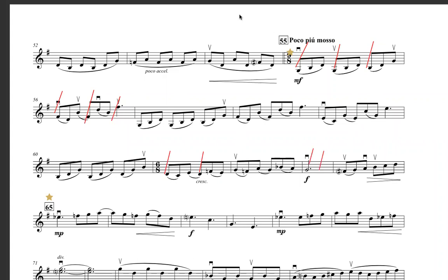And be aware of your dynamics. So we start at mezzo forte and we're just going up the scale progression. And then we reach a forte and then we decrescendo to 65.